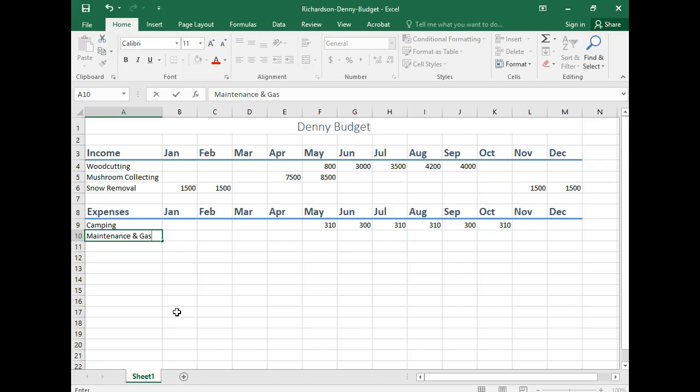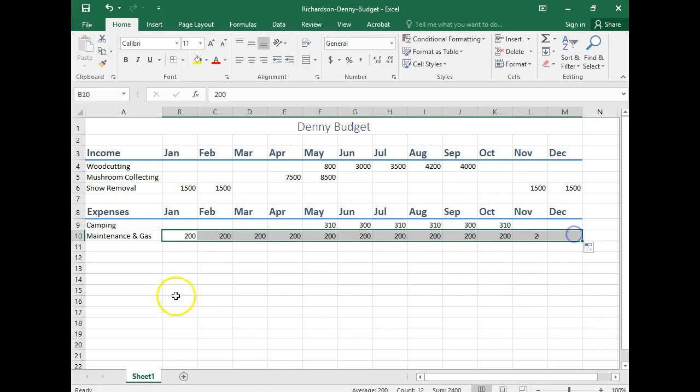Maintenance and gas. What do we got for maintenance and gas? Okay, so the easiest way is putting in $200 and then drag filling all the way across and then go back and delete March.